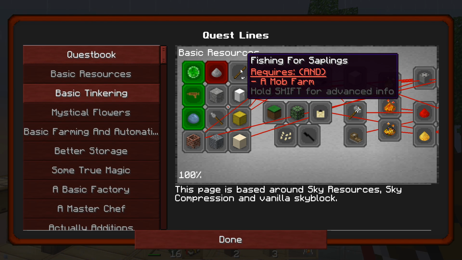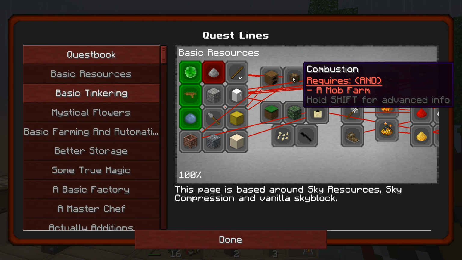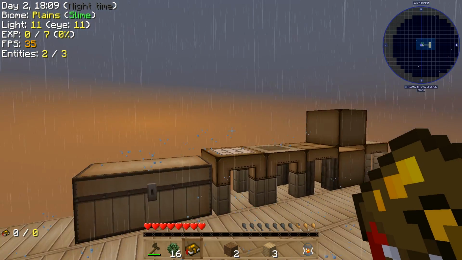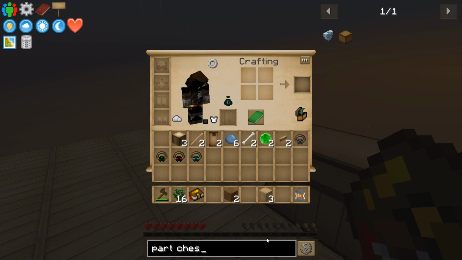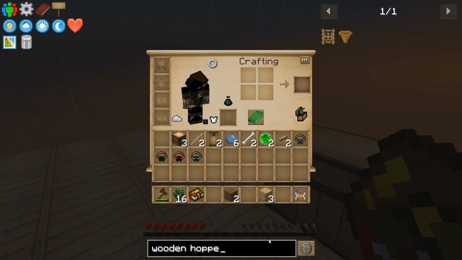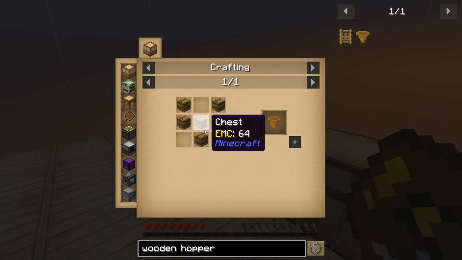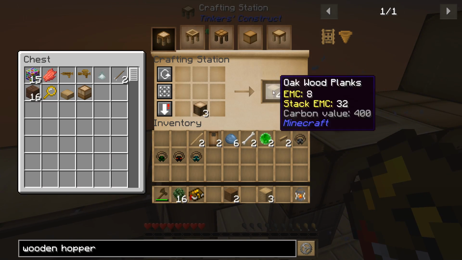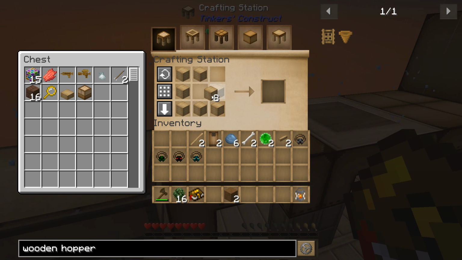Fishing for saplings. I don't need to fish for saplings, but okay. Combustion's a ways away, but there we go. So I guess we can have a look at that wooden hopper. How do you make a wooden hopper? The question. A chest and some other stuff. Can we make that now, I wonder? Yeah, I think we'll have enough stuff to make that. Hello, let's not even make a chest. How long have you been playing Minecraft for? There's a wooden hopper. Beautiful.